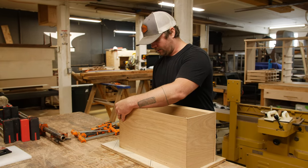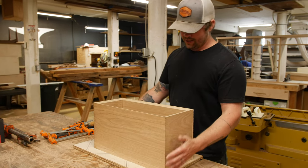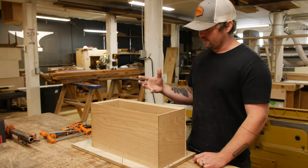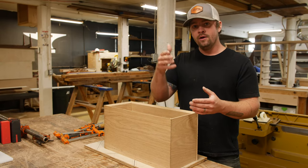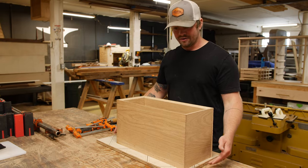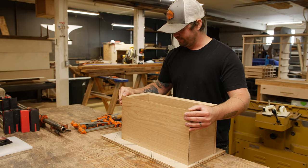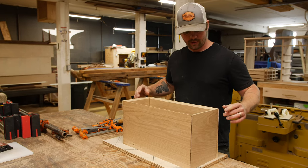What I like to do when clamping something small like this that has all mitered edges is get it on something that I know is nice and flat. I just have a scrap piece of plywood here. What's nice too is when I glue this up, there will be squeeze out — the compression of the clamping will make glue squeeze out of the seam. I don't really care, it's on this scrap piece of plywood. It looks like everything is pretty well fit. So we're going to take it apart, get it all glued up, and clamp it all together.